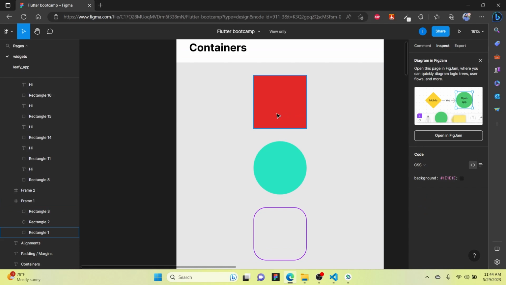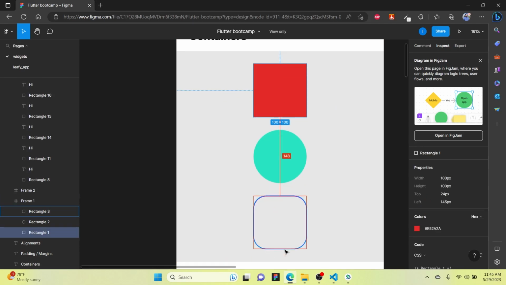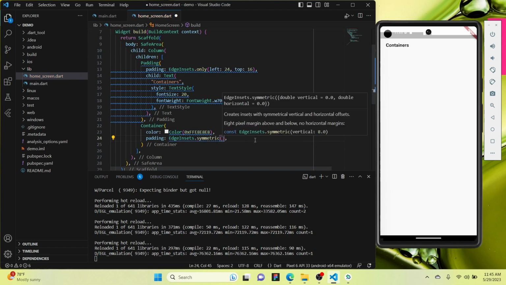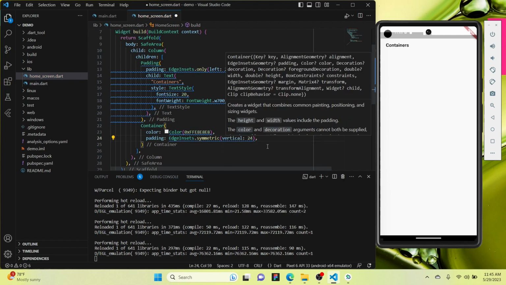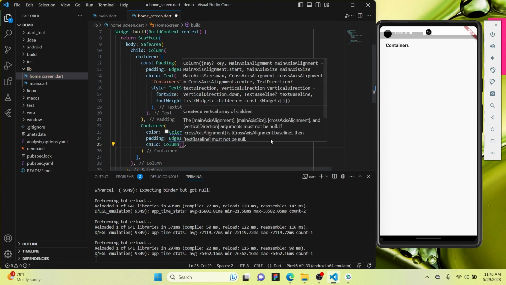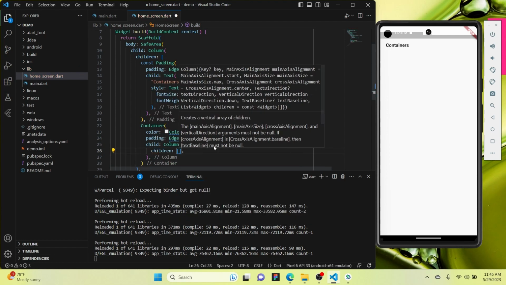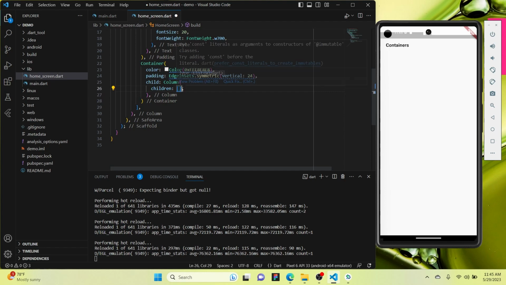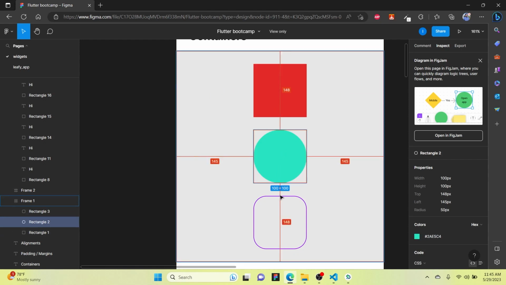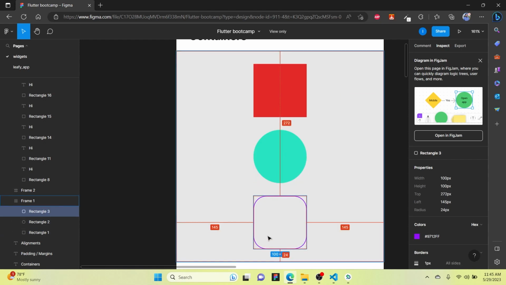Since both are equal, 24 and 24, we can use a property called symmetric, and inside symmetric we'll give the vertical padding as 24. Let's make this const here. And the child should be a Column widget, where Column will take a bunch of children widgets.